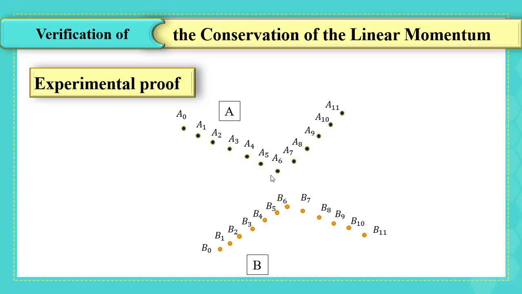First, let's go back to the figure obtained by the experiment. We should name the dots to make the study of the positions be clear, as A1, A2 till A6, or B, B1 till B6 are the successive positions of the center of mass of A and B before collision, while A6 to A11, B6 to B11 are the successive positions of the center of mass of A and B after collision.